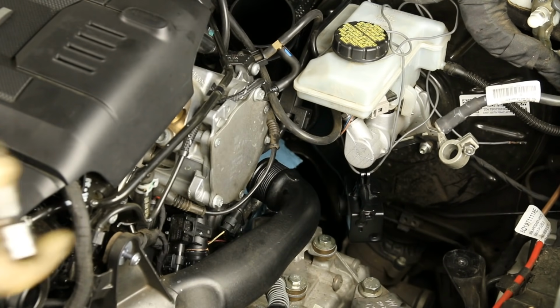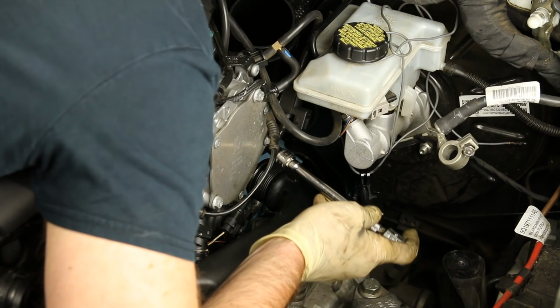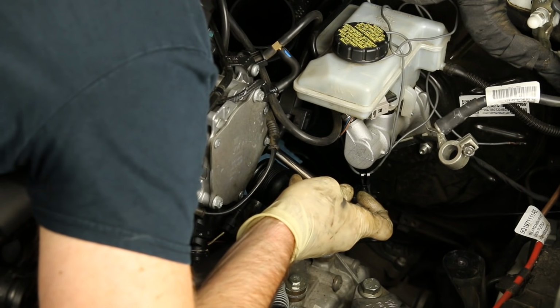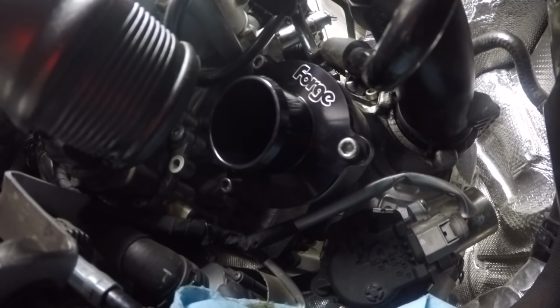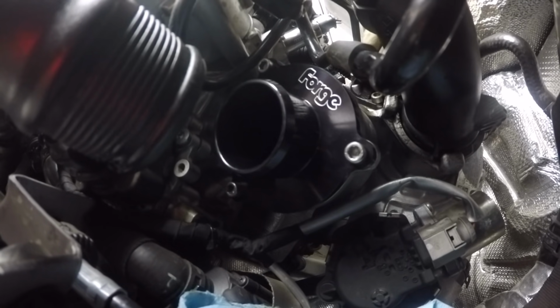And I'm going to take our extension and do the top one. And I would eyeball this one from the top. Now you can see we have our forged muffler delete in there, our 3 screws in there, and now we can go ahead and snug them up and then reinstall the hose.